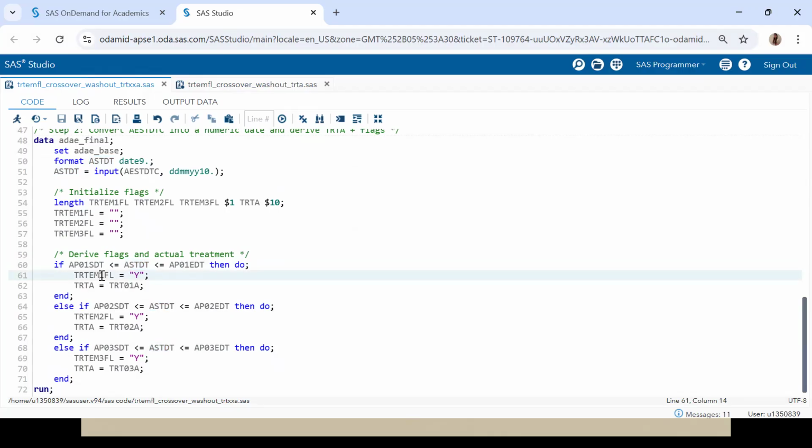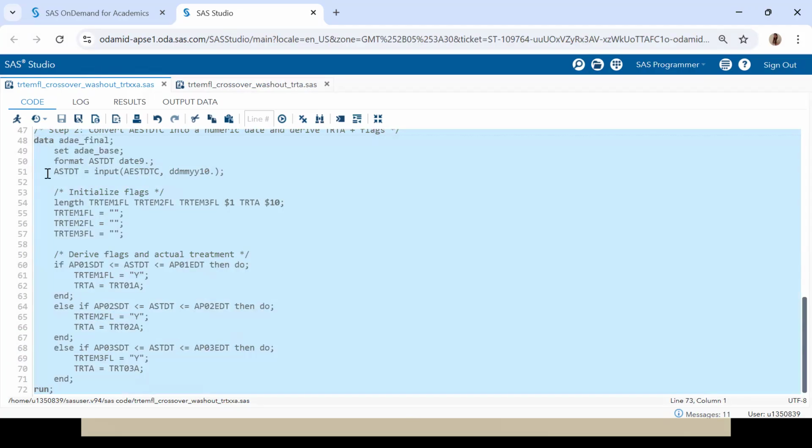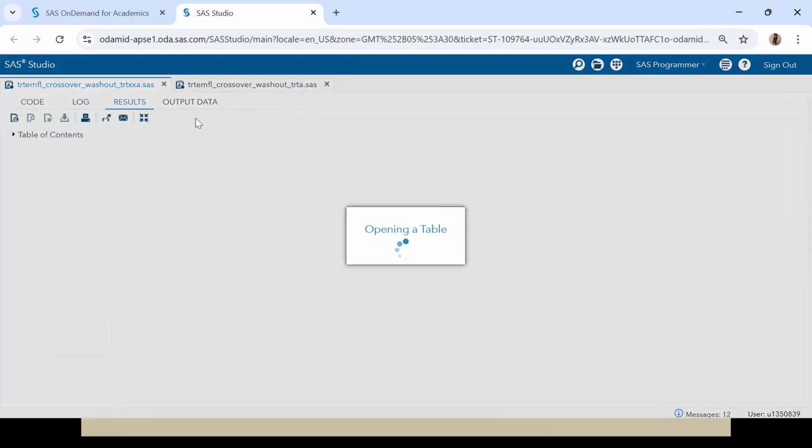From this label, you will know that the treatment emergent adverse event happened for the first study period drug exposure. And similarly, for the second and third, you can create the respective TRTEM flag in this way. So let's run this complete code and see the final output.